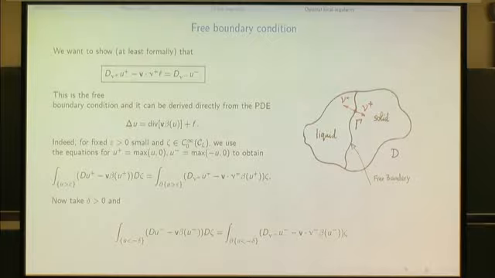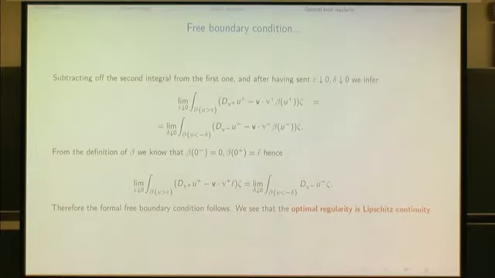And of course, if your free boundary is, say, C^{1,alpha}, then this condition will be satisfied in the classical sense, leaving no room for the hope of having better regularity than Lipschitz. Okay, so therefore this condition says that the best regularity that you can hope for is Lipschitz continuity.